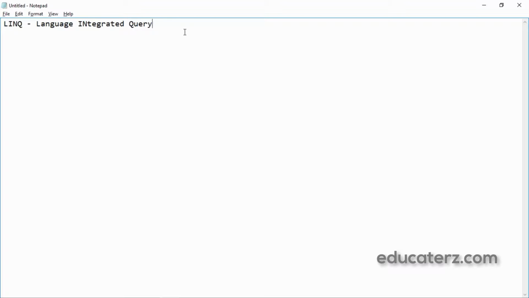Then what LINQ will do is LINQ enables us to query any type of data store, saying that we have one data source as SQL server, another one is XML document, another one is objects in memory, suppose.